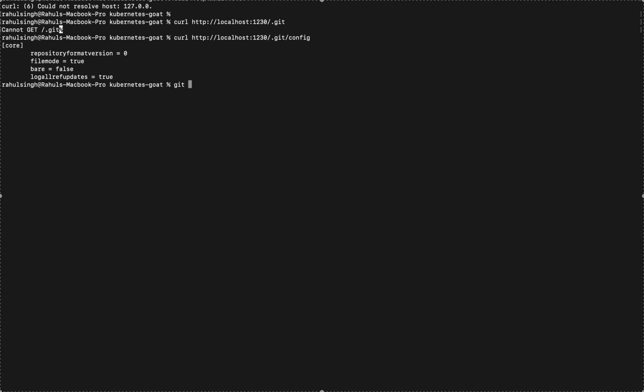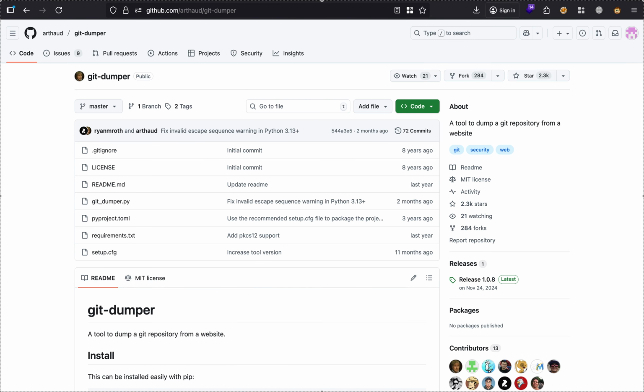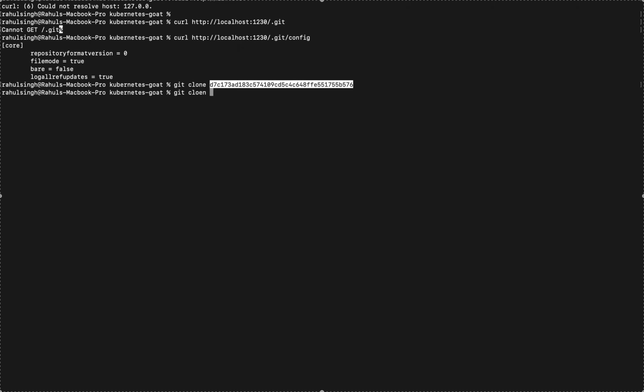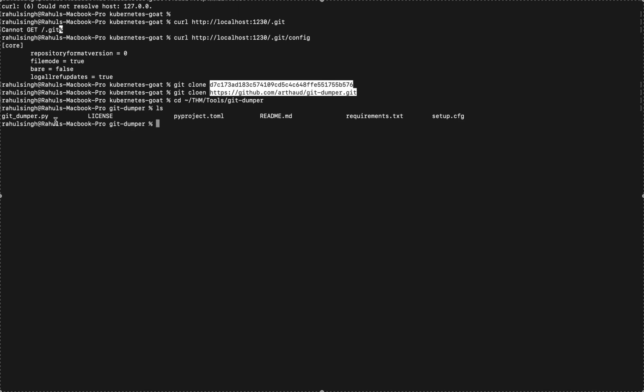You can just use git clone followed by the name of the repository, and it will help you clone the entire repository, which I have already done. So if I go to, as you can see, this is it. One of the things you should probably be trying to do is installing the dependencies, which is pip3 install -r requirements.txt, which will help you install all the dependencies.